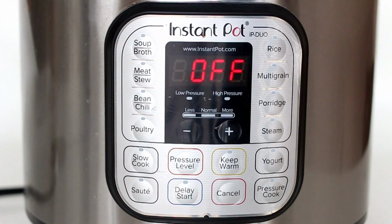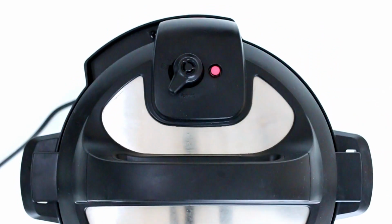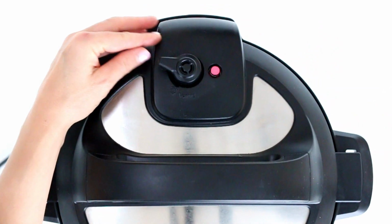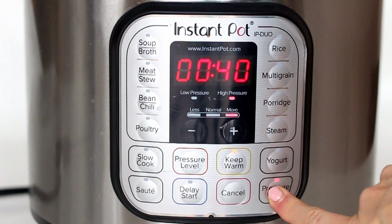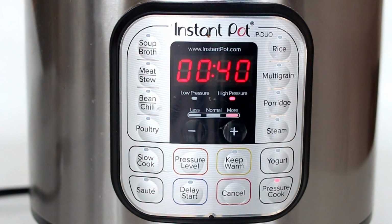Cancel sauté program. Close the lid, turn the steam release handle to sealing position, select pressure cook program, set the pressure indicator to high pressure and then manually adjust time to 40 minutes. Set the keep warm button off.